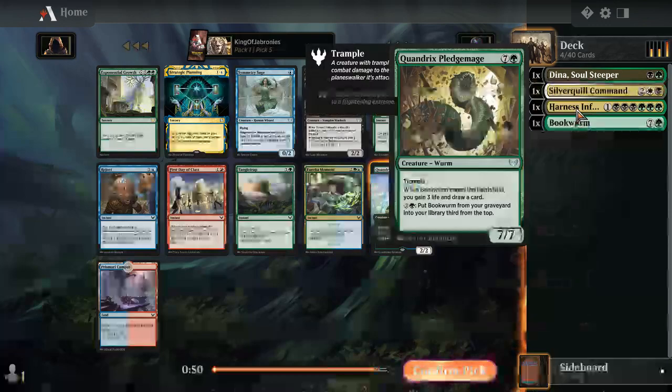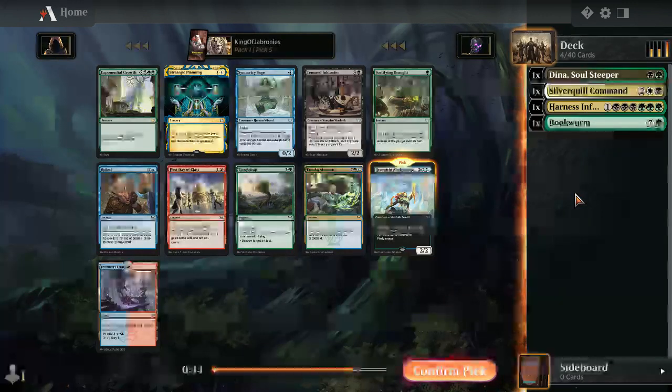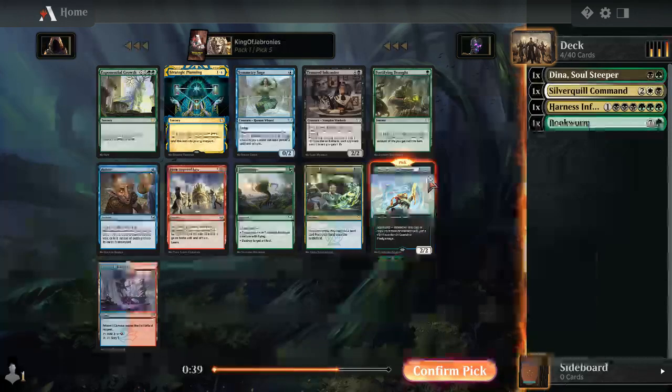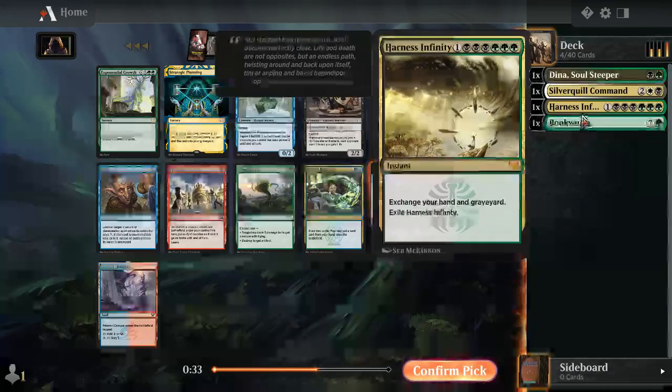whereas against the Quandrix decks, they tend to get outvalued because they don't have a ton of card draw. But with a card like Harness Infinity, we can just get back all of our cards, which is great.